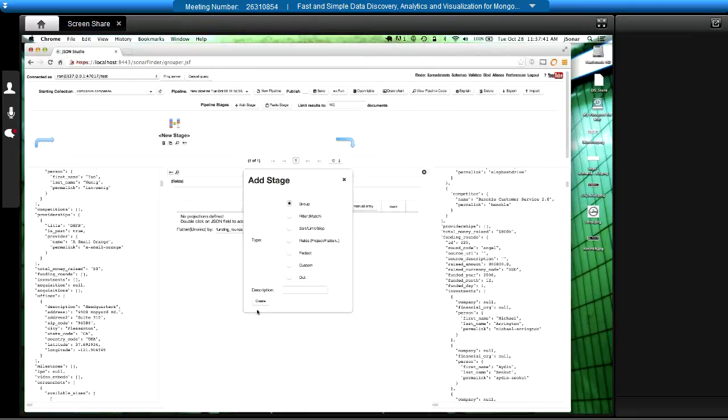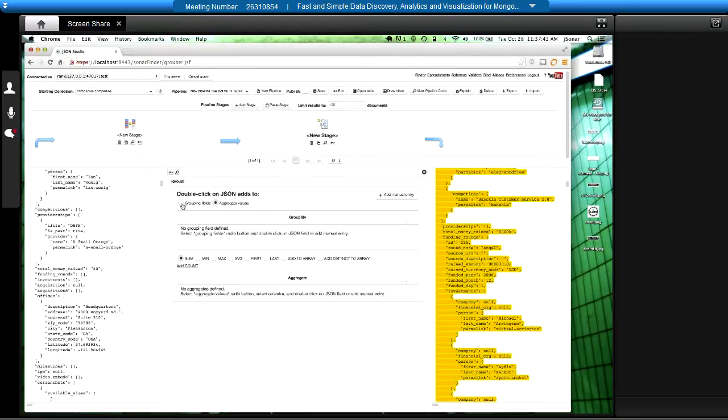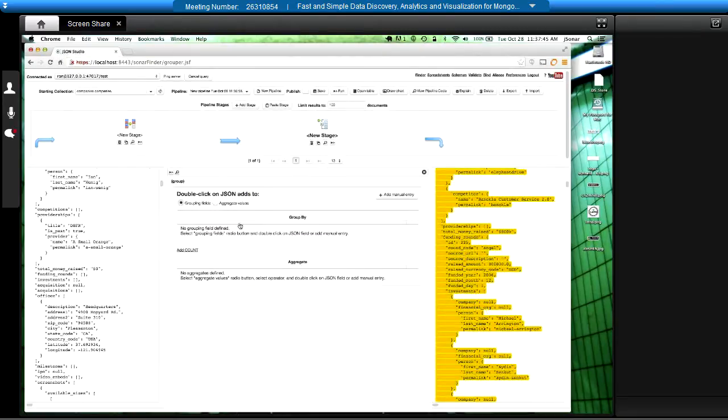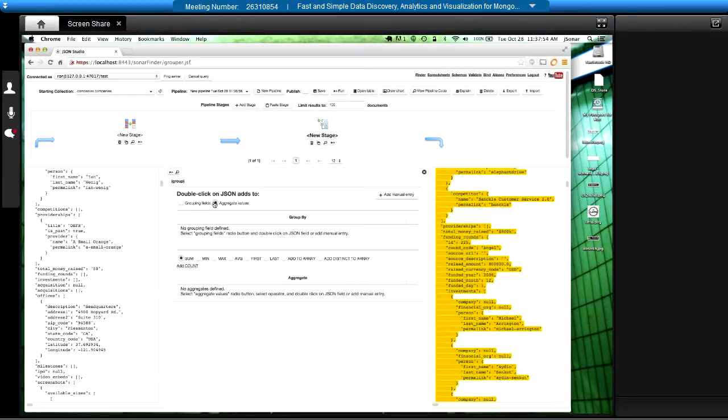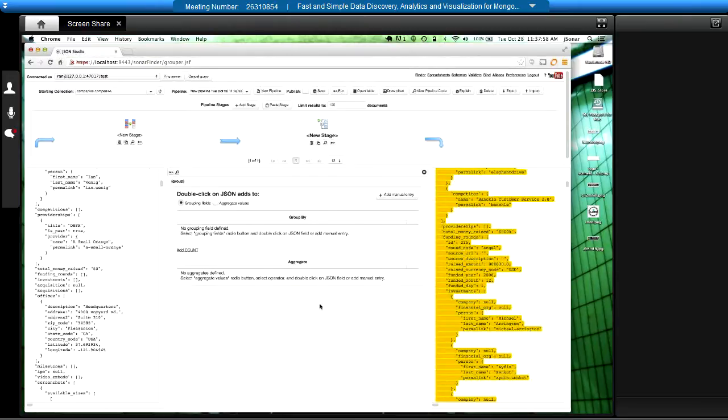Okay, then what I'll do is add a stage, and it'll be a group stage. And again, the structure of this editor is I need to define two things. I need to say what I want to group by, and then I need to define what I want to aggregate, what kind of computation I want to do per each one of these buckets. So what I want to group by in this case is the funded year.